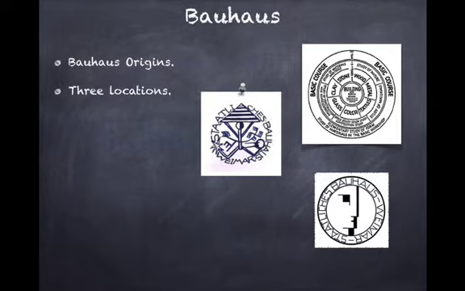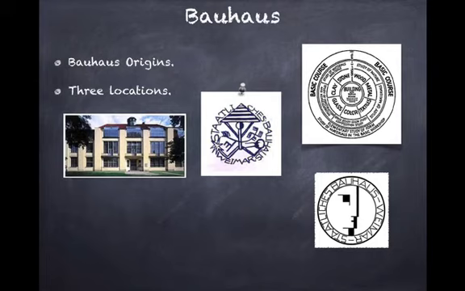The three Bauhaus schools in the world. The first location of the Bauhaus is the School of Arts and Crafts in Weimar, Germany. This school was originally created by Henry van de Velde. He was replaced by Walter Gropius, who organized the school under the name of Bauhaus School of Design in 1919.